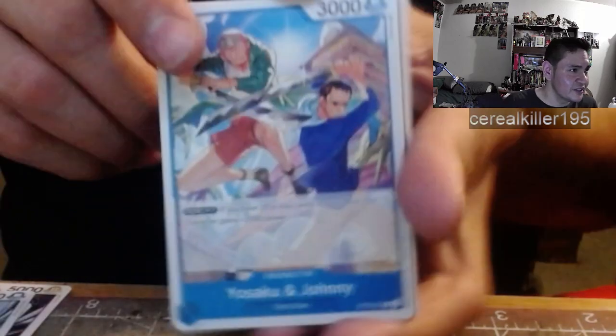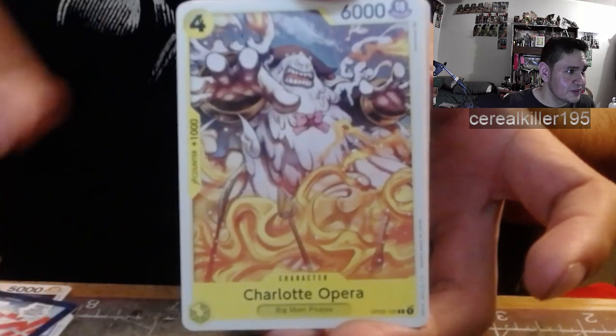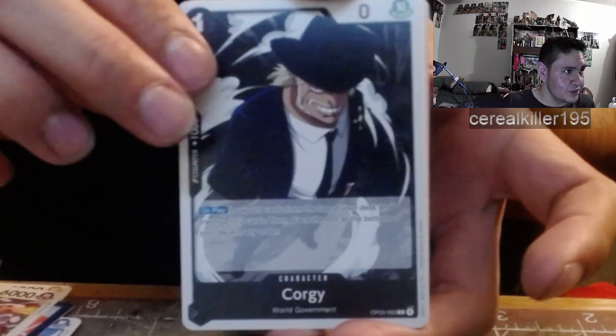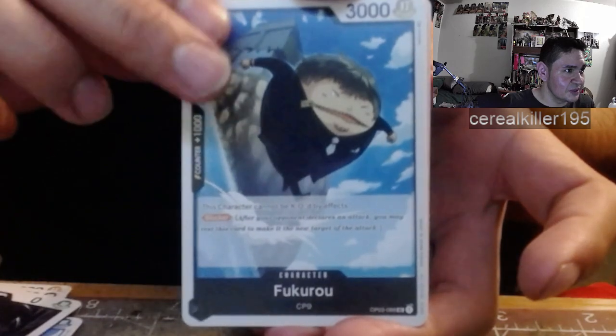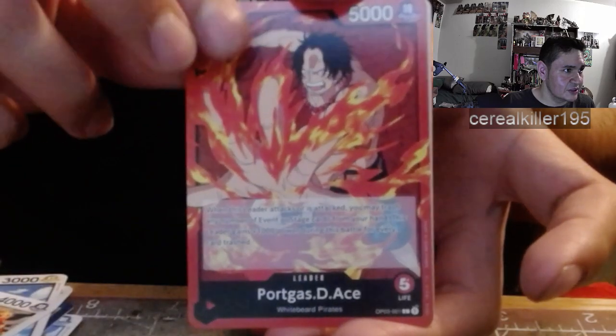And sorry, so this is Kingdoms of Intrigue, and now we're Ennie's Lobby of Rip. Will we ever see it again? We'll never know. Every Lucci player cried when that left and got banned. Oh, it's a leader. Brand new.